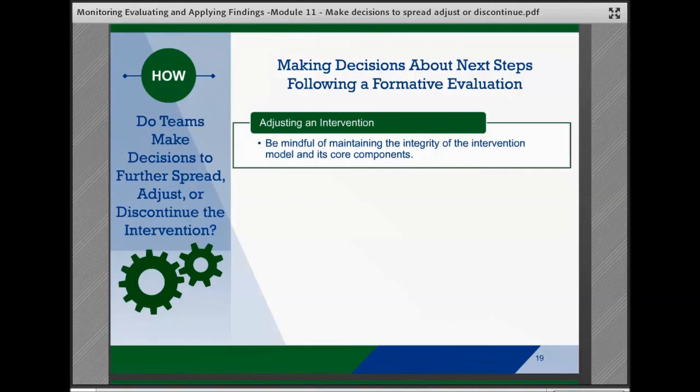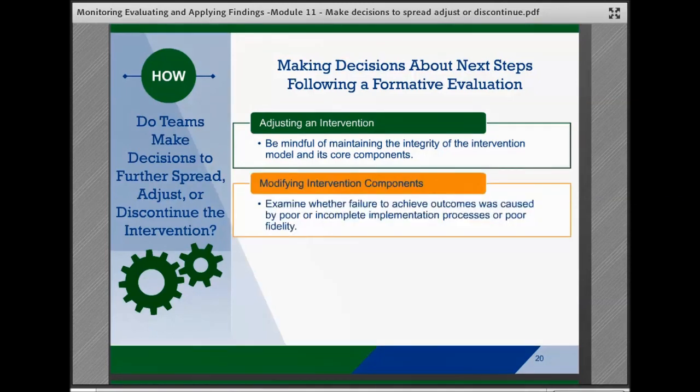When adjusting an intervention, teams should continue to be mindful of maintaining the integrity of the intervention model and its core components, and they should make these decisions as a team based on agency capacity and needs. Before modifying intervention components, teams should examine whether failure to achieve outcomes was caused by poor or incomplete implementation processes or poor fidelity to the program model, and they should determine as a team if there is agency capacity to make any changes.